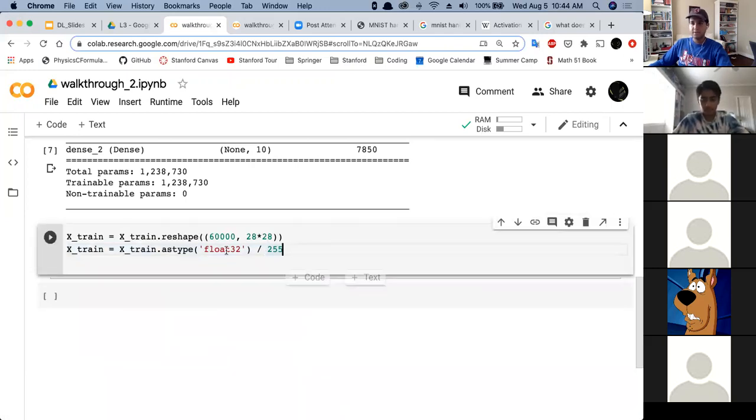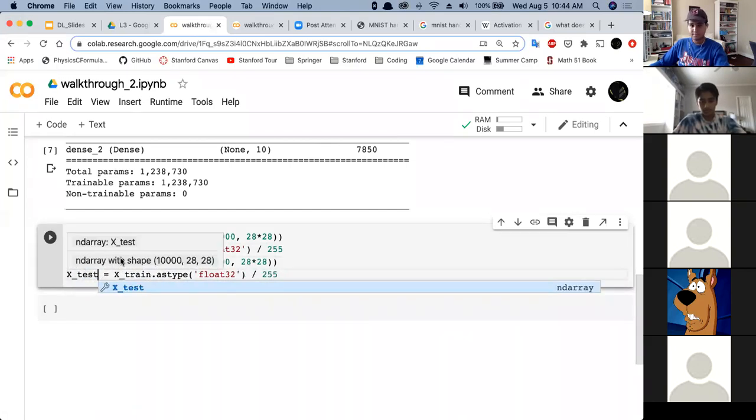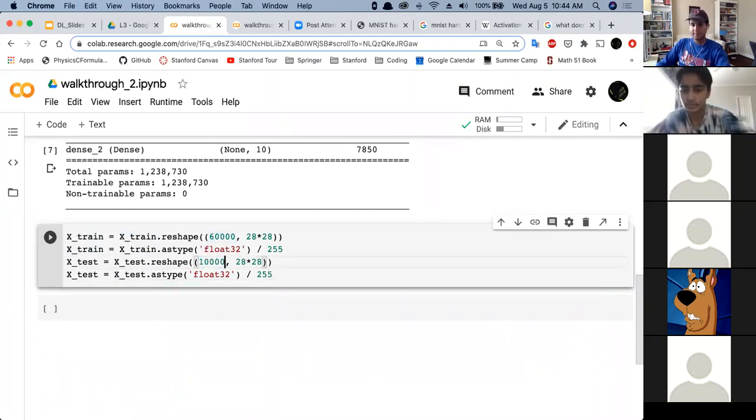But yeah, we do this, and you can just copy and paste this. We have to do this for the testing data as well. So go ahead and replace train with test. And yeah, just do that everywhere. Just copy this, paste, paste. Wait, should we delete the NumPy? Yeah, you can delete it. I was just demonstrating what happens to the data. Oh, okay. You can keep it actually if you want for reference later. It's up to you if that example helped you understand what was going on. But yeah, here we are standardizing the data, and go ahead and run this cell.